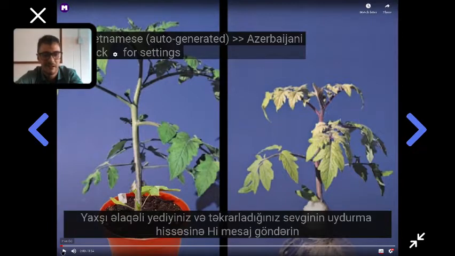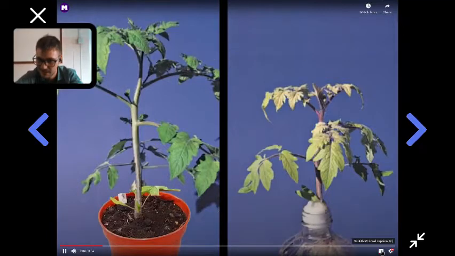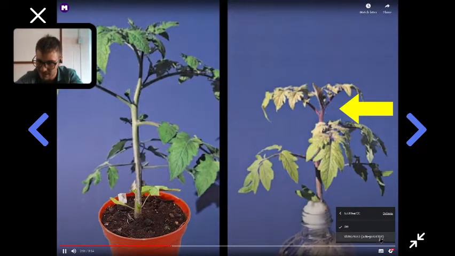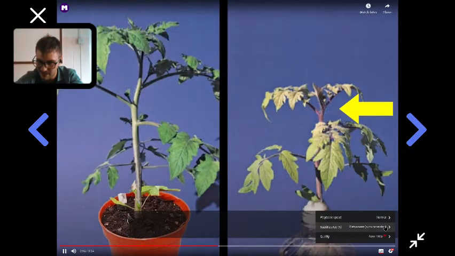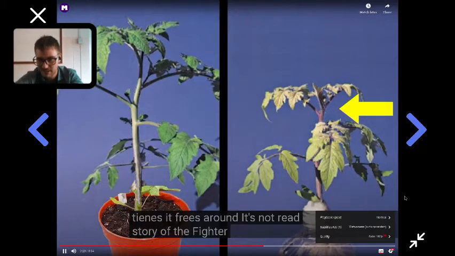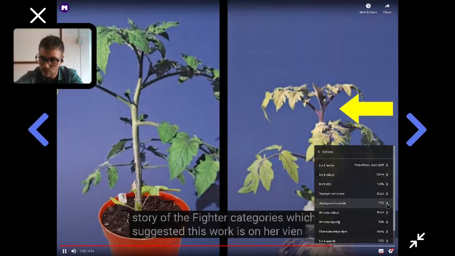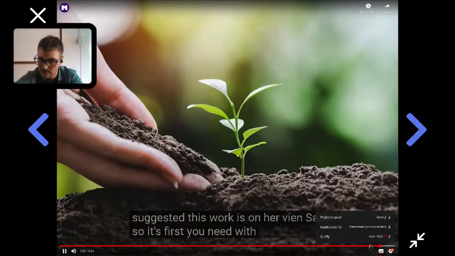Okay. Here we see two different tomato plants after a few weeks. One was grown in dirt and seems to be doing just fine. The other one has just been growing in water with no dirt. Yikes. Do you notice? Its leaves are yellowed. It's not nearly as tall as the other plant either. It hasn't grown as much. We say that its growth has been stunted. This plant is unhealthy and sick. So it seems like plants do need dirt, or at least they grow better in dirt.